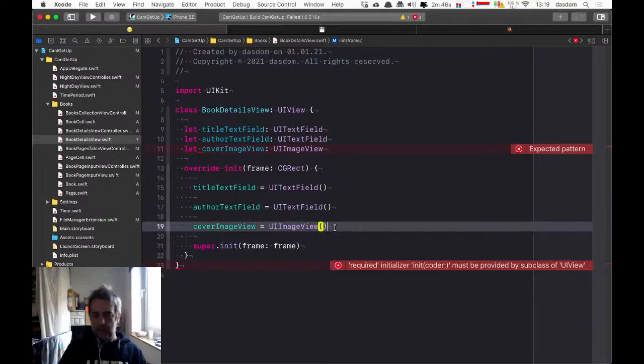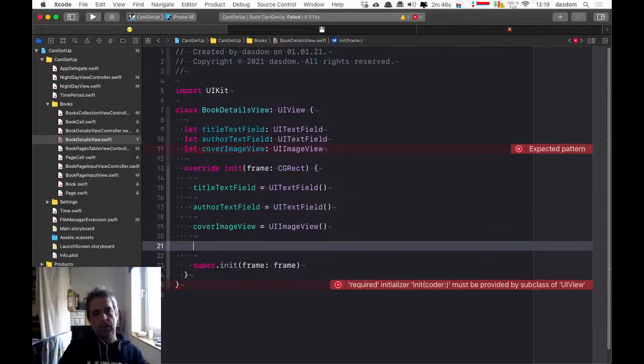So I will use here a stack view, and I guess I will make the cover image just half the width of the page or something like that. I'm not sure really what to do here. Let's think about it. I'm just doing something to put it onto the screen.